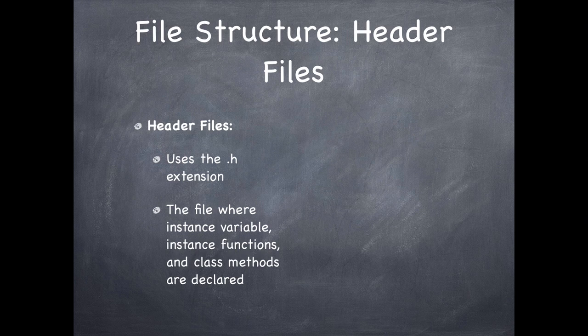To make a file for Objective-C, we have two file structures, called header files and implementation files. We'll start with header files. They usually end with a .h extension. This file contains all your declarations of instance methods or class methods, as well as instance variables, so that other classes that create an instance of this class have access to these things. As long as you declare them in the header file, they have access to all your instance methods and your class methods.